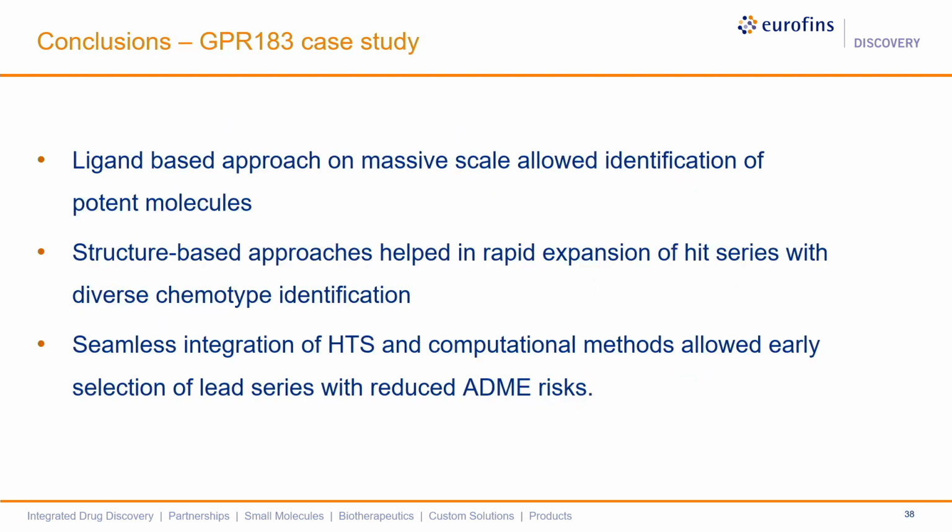And so in conclusion, the ligand-based approach, when you are screening very large chemical space, allowed us to identify potent molecules, and in combination with structure-based approaches, we were able to rapidly do hit expansion as well as identification of diverse chemotypes. And the seamless integration of HTS and computational methods really allows early selection of lead series with reduced ADME risk.